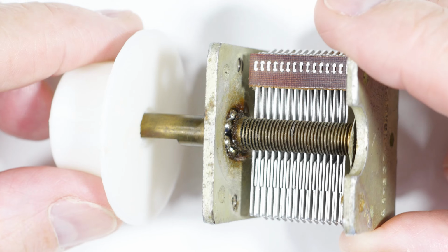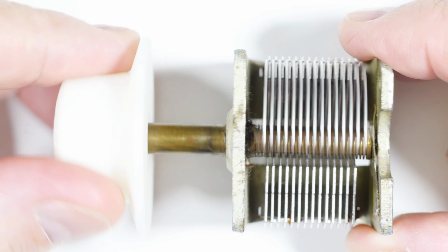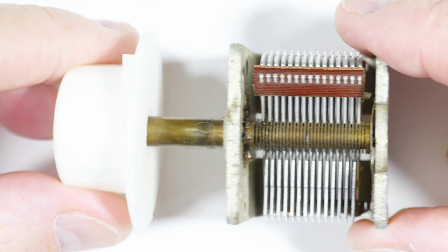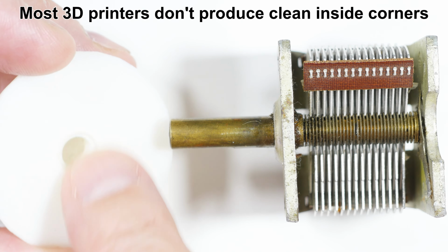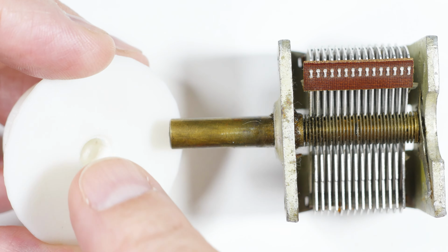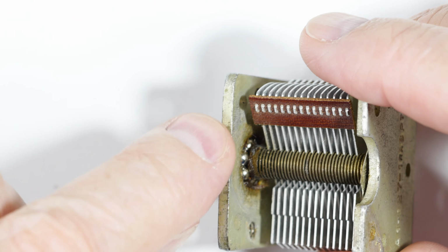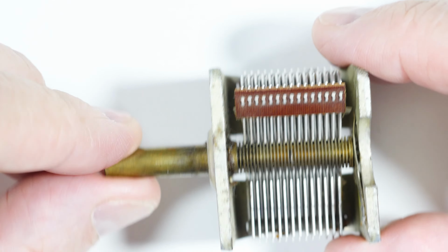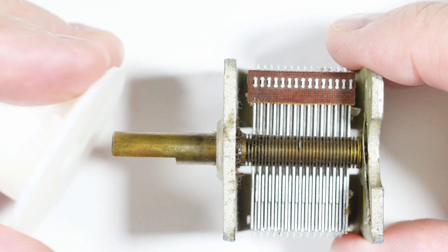Now here's a warning. These shafts come in different sizes, and I've had some that were a loose fit, or a tight fit or whatever. If it's a tight fit, you need to clean it out, especially the sharp edges inside here. You can use a screwdriver or whatever. I've also used a drill bit like a file to rasp that out of there. Don't shove it on here hard, because these bearings right in there, you will damage them. You'll force this back, the plates will come together. Nothing good will come out of it. These things are getting expensive and scarce, so you definitely don't want to damage it.